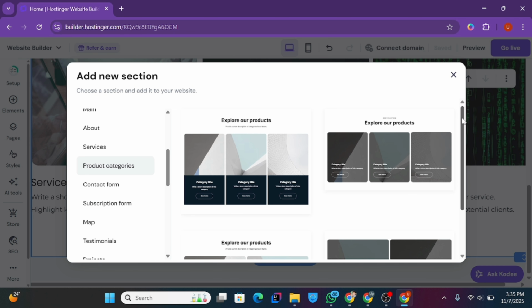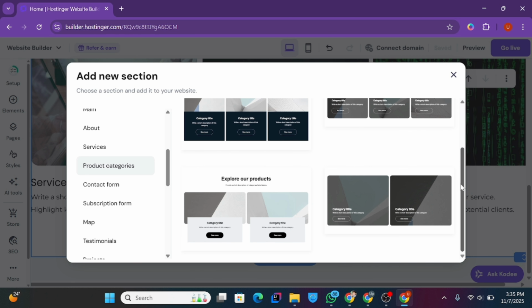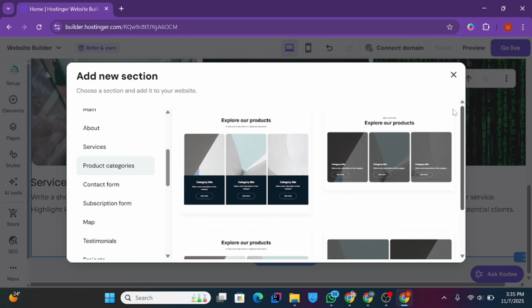So here you can showcase your different product categories, like in the tech if you are giving services of website development or website designing, so you can categorize those categories here. So we can also add this section here.